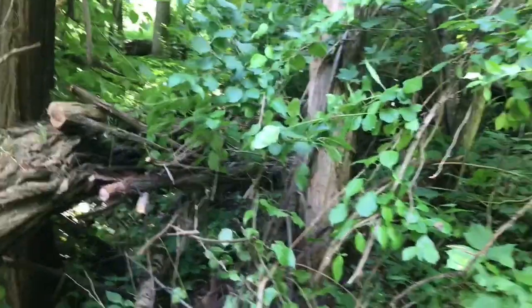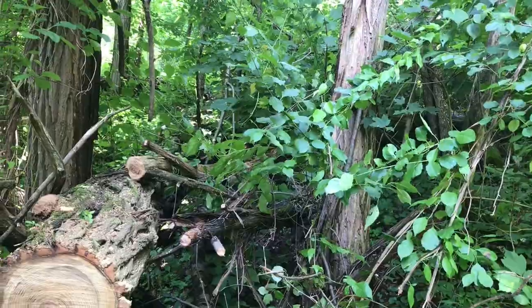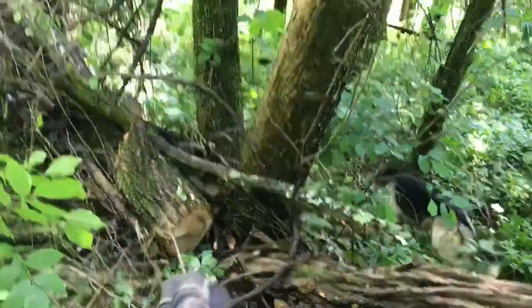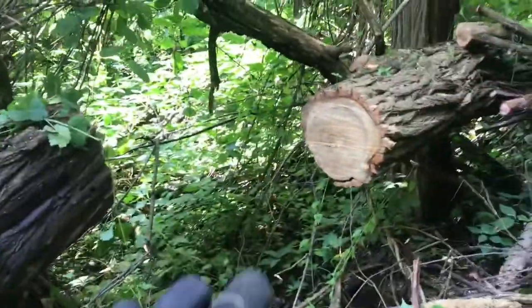Again, it was a blowover and it was suspended in vines. The top was about 15, 20 feet off the ground. So I'm gonna show you the log and show you how I cut it. Okay, so the butt log's up the hill there, about 30 feet, and this was my first cut, this was my second cut, and then I worked the vines collapsing on the way out. But basically, my theory was this was the safest area with no overhead hazards, pretty open.